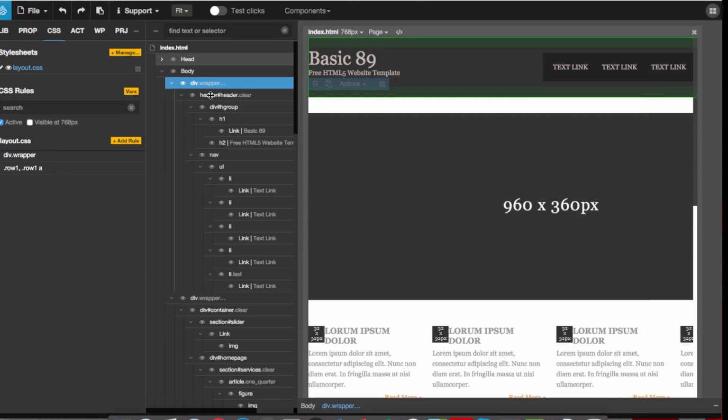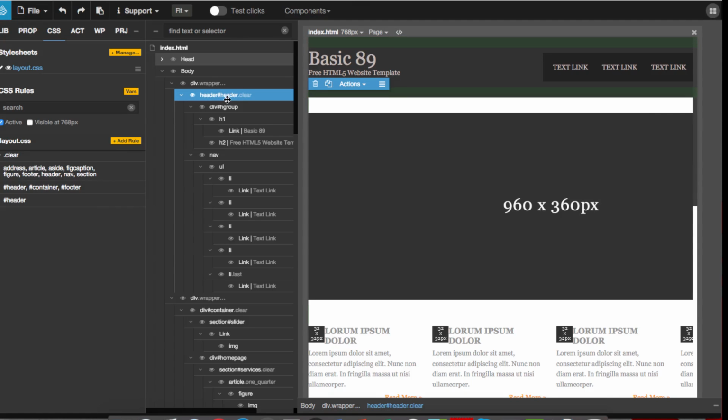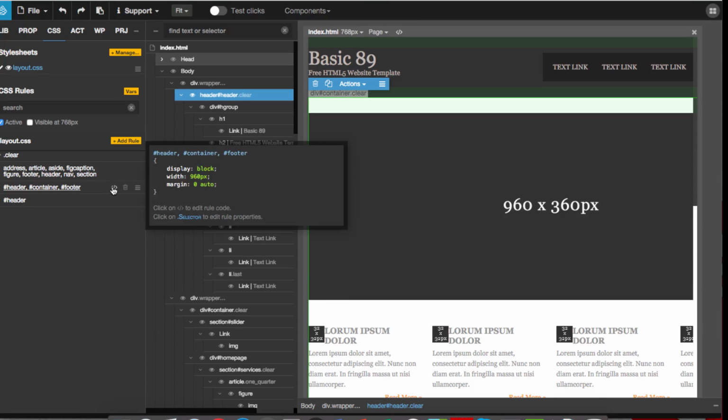Then I navigate further down and I find this ID header. If I look at this CSS tab, I find that header, container and footer have the same width, which is 960 pixels. So now here you can do two things. You can either use media queries and change the width as soon as your website goes down to 960.